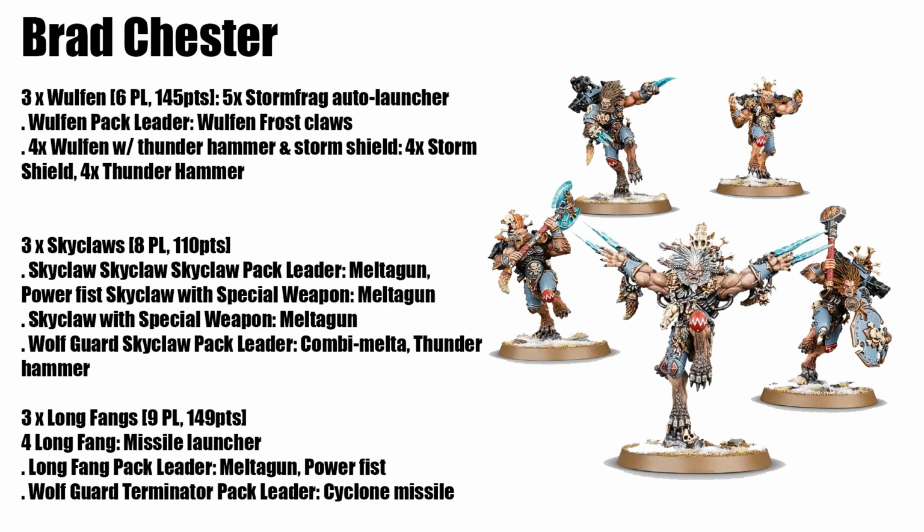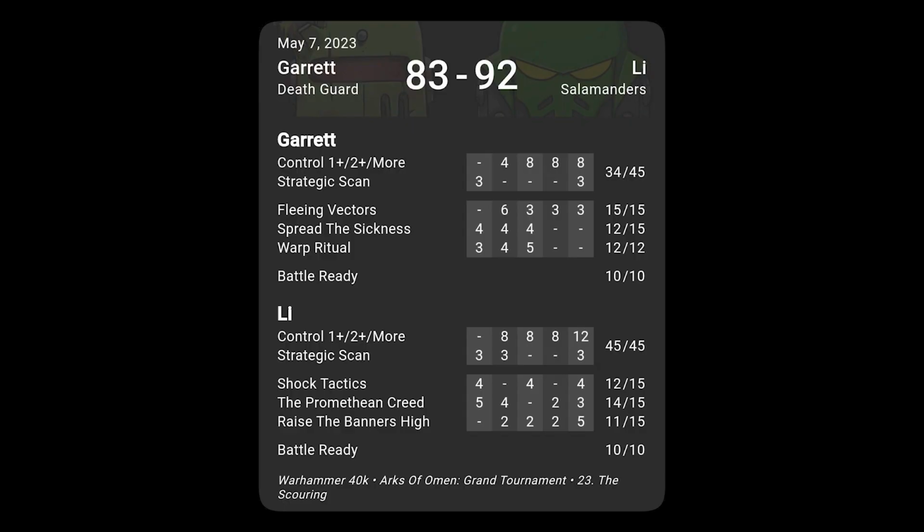And rounding out the tournament, I had Lyle Dixon as my last round opponent. He took Shock Tactics, Promethean Creed, and Raised the Banner High. I took Fleeing Vector, Spread the Sickness, and Warp Ritual. All in all, this game went really well for me. A few key moments where we had big point swings that really could have dictated the game and really made it a winning game even.